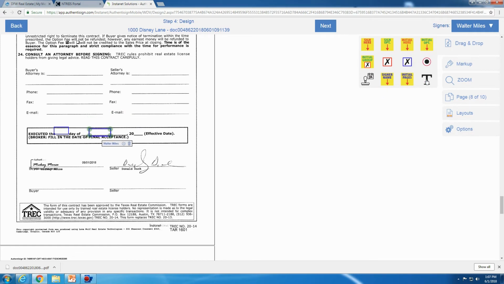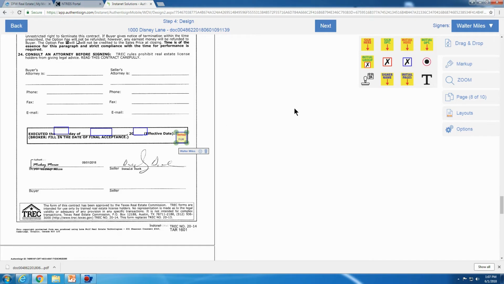And then I need the year. So I'm going to grab one more. Again, need to make it smaller. Put it in place. And now this system does not like just having text boxes for someone. It wants you to initial or sign with it also. So I'm going to drag my initial out here and put it in the corner of the execution so it'll show that I made these changes here.